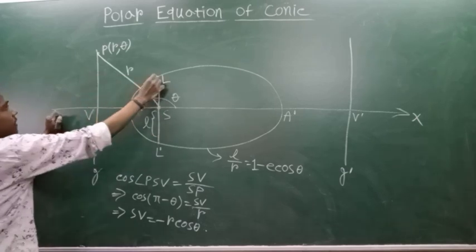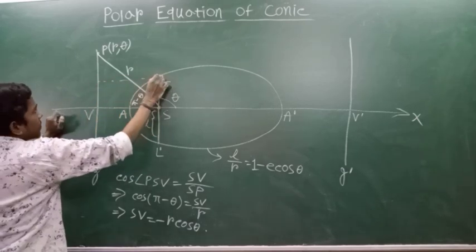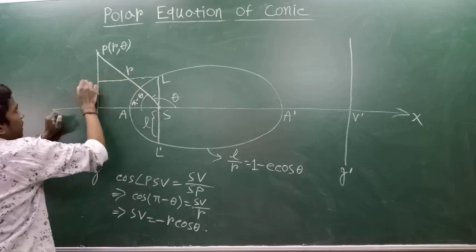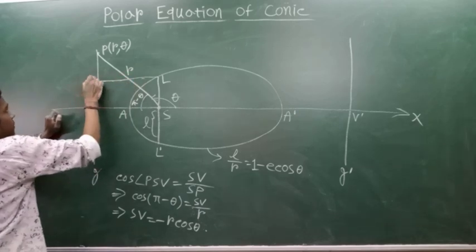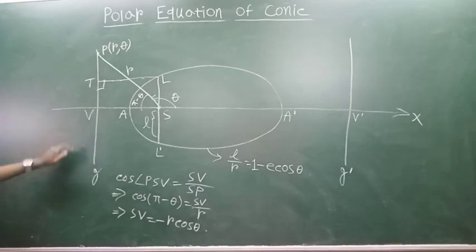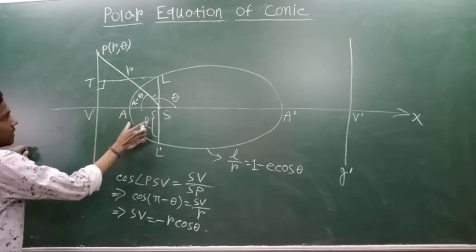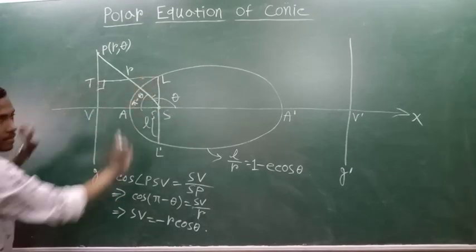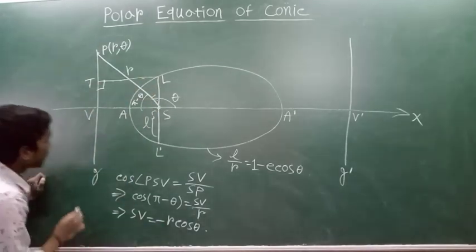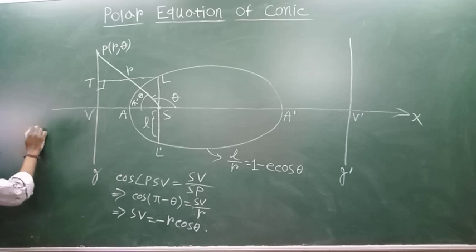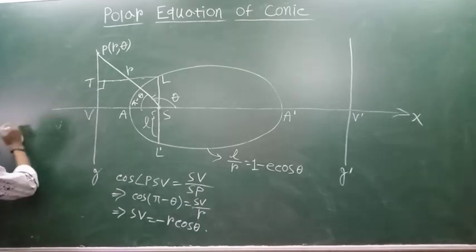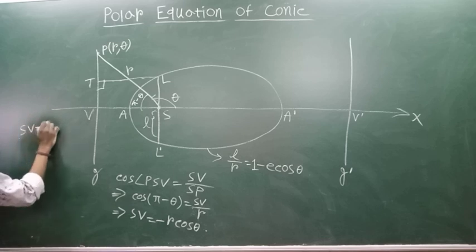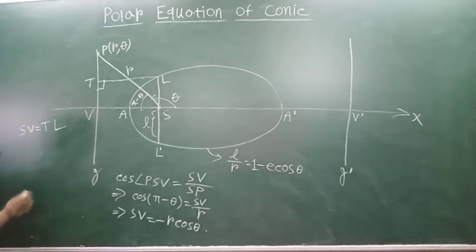Okay. One more thing is we drop a perpendicular from L to the directrix. Say this is AD. Okay, this is also perpendicular to the directrix. Now we can write TL instead of SB because this distance and this distance are equal. So we have TL is equal to SB or SB is equal to TL. Okay, I don't know if this is visible. Let me check.